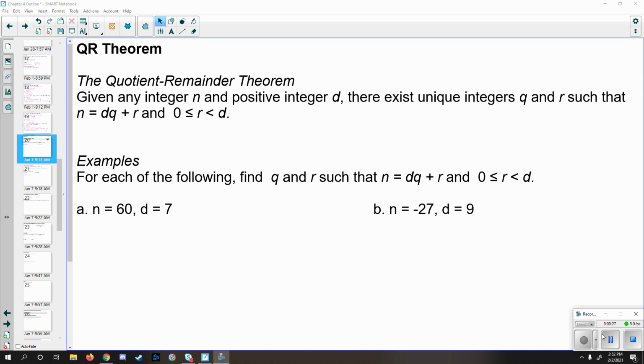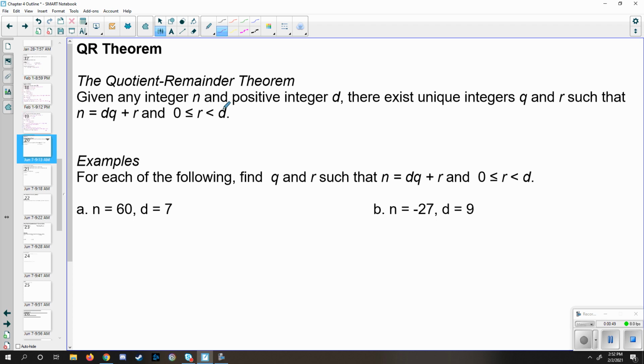So if you think about what all of these things represent for a moment, you've got d for your divisor, q for your quotient, and r for your remainder, and n is of course whatever number you're looking at. So why is it that r is required to be smaller than d? Because of course if r was equal to d, that would mean that you could divide in one additional time.